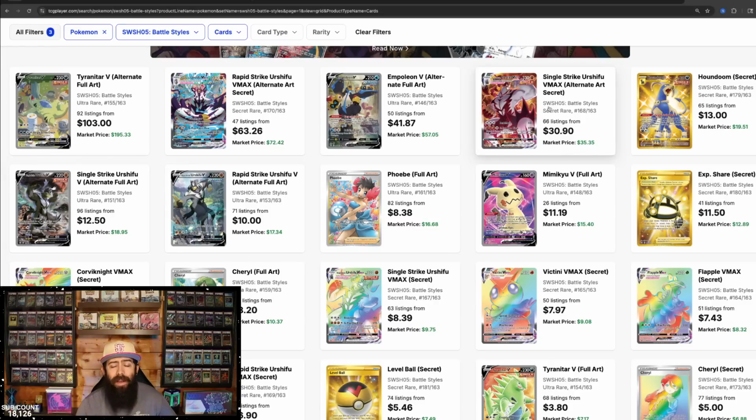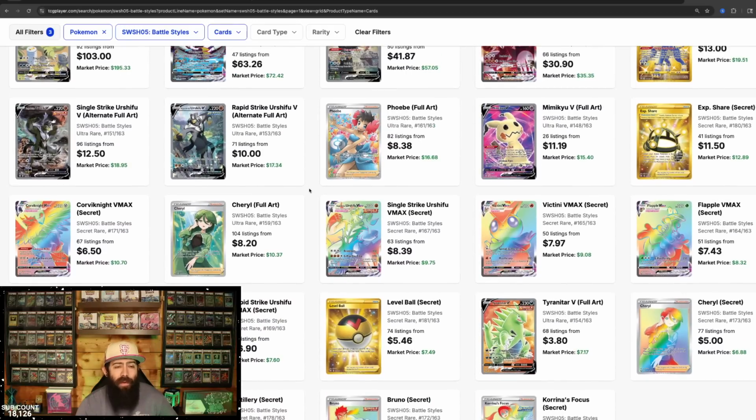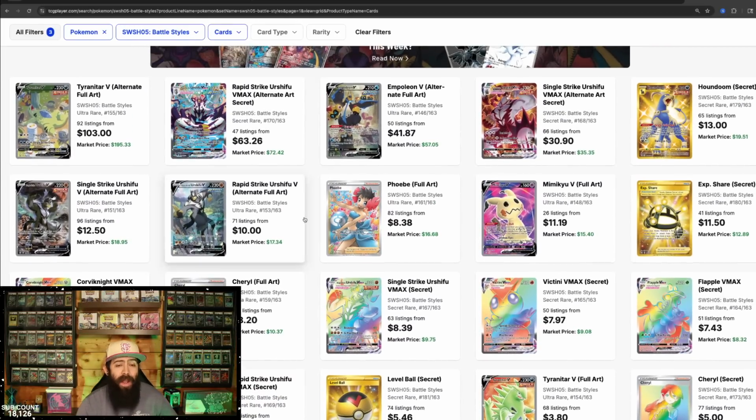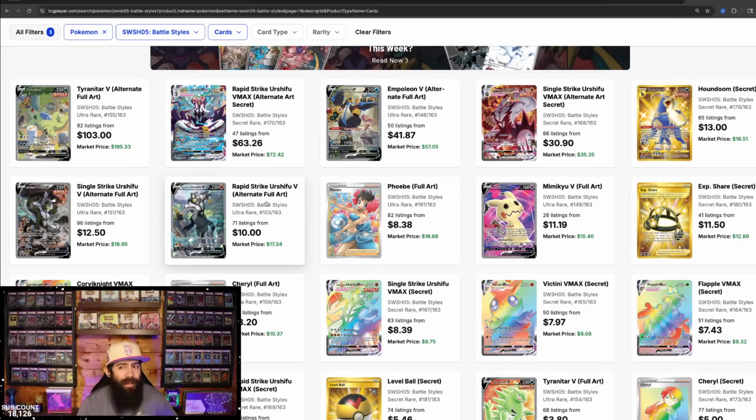And then this one, I don't like this one as much, and Empoleon, I do think is a nice looking art. It's just not a deep set, honestly, and it doesn't really have that much going for it after these few cards, and that's just the truth. But that doesn't mean that these aren't nice looking cards. So once again, it's not really about the singles, it's about the booster boxes. So that's what we're looking at.